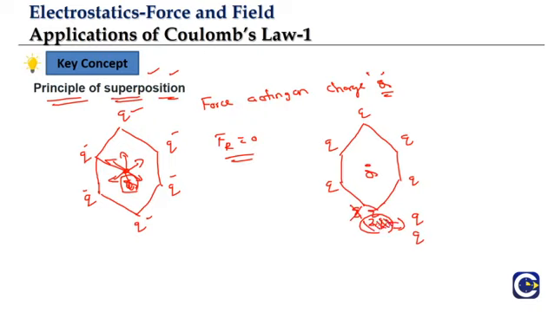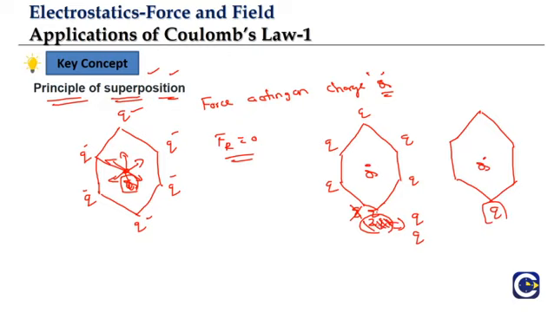So for us the charge 2q is now seen as 2 charges, both located at the same point, q and q. For a moment just hide this one, and if we consider this q and the other 5, we have 6 in total, and the resultant force because of all of them will be 0 as per the uniform distribution of equal vectors. If we remove all of them because they are not contributing to any resultant force, the remaining charge is only that small q at this corner, since the hidden one is now open. So the overall resultant force will be the force because of this one. This is what we call the principle of superposition.